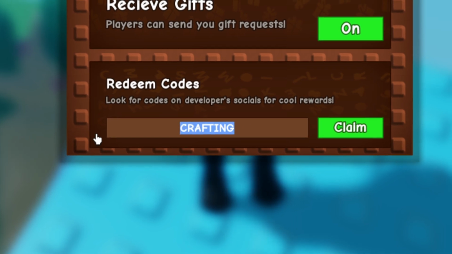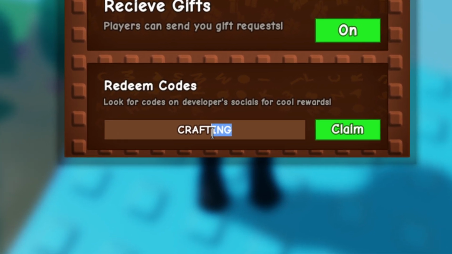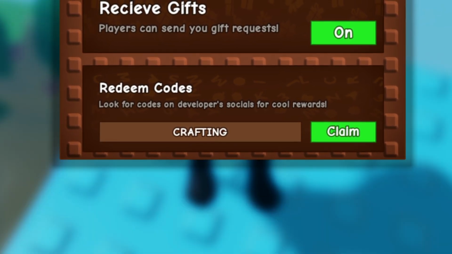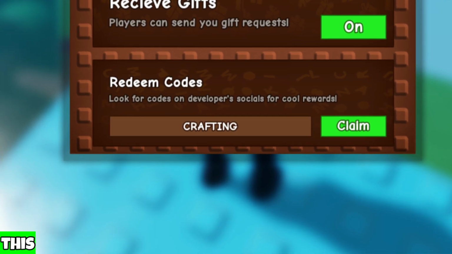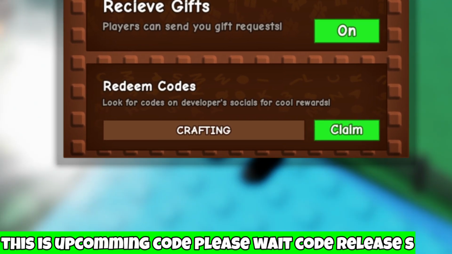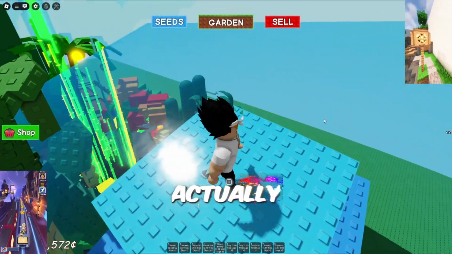Crafting. This is exactly how you type it. This is literally what you want to type in the chat. Alright, so once you actually type this in the chat, you can simply redeem this code, but this code is also an upcoming code for the next update, which you can't really redeem. So far you can't really redeem that code yet, so you do have to wait a little bit before you can actually redeem this code.